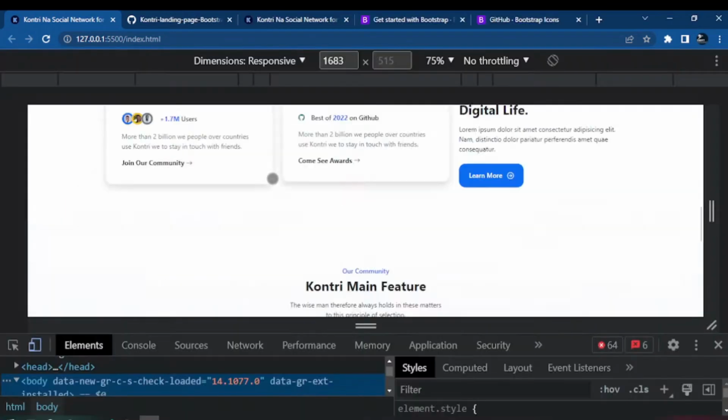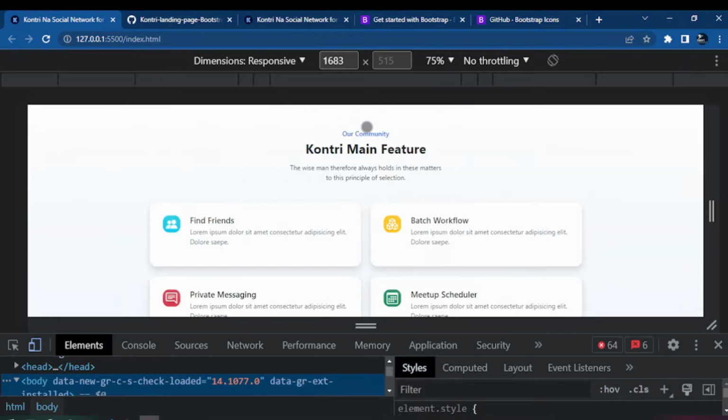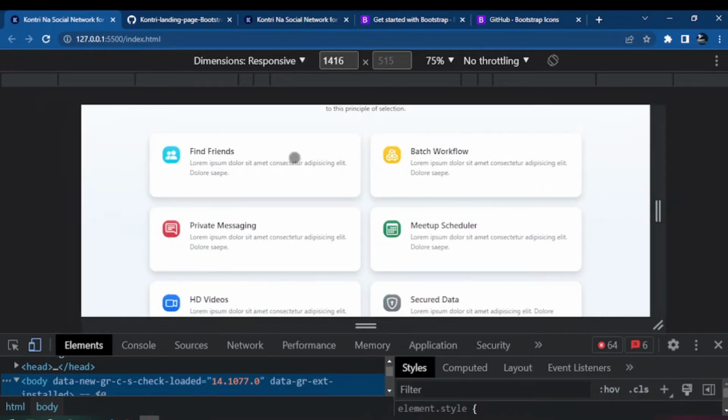Now welcome back. For this section, we are going to create a new section. Of course, we put our spacers here. That will give us this big space, and then we'll put a section here. What we want to do is make this section get a normal title and text, and then add these elements here. Because if you look at these elements here, these cards, you're going to say these are not cards also.